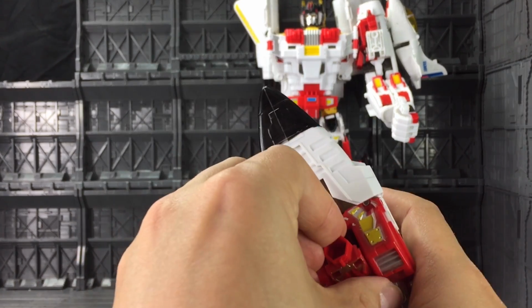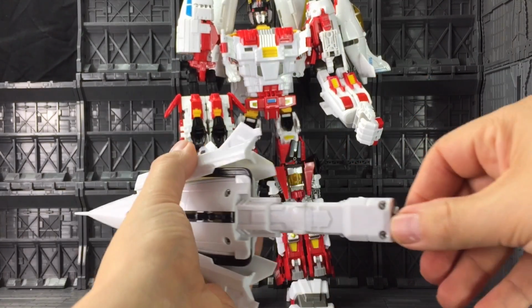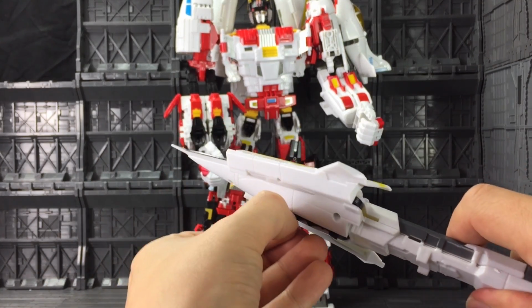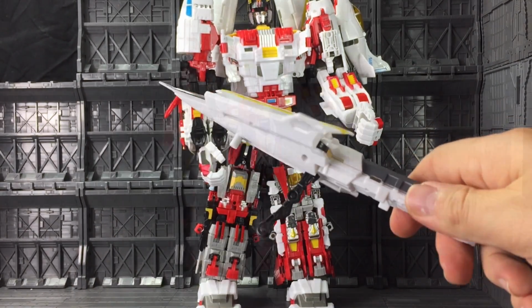If we just pull down this front section, tab that in, that is now going to form the tab which goes into his arm. It's not perfect, but it does work. You can also extend the gun section, and you have to pull down the landing gear and use that as the handle.